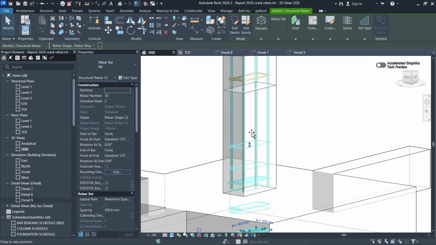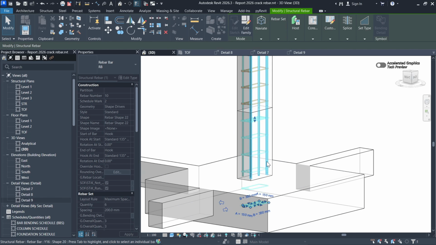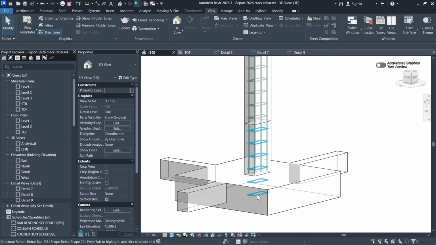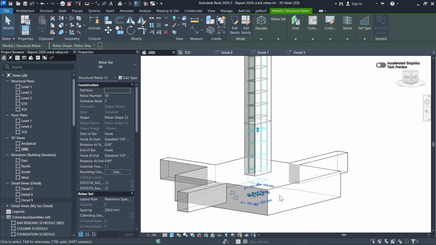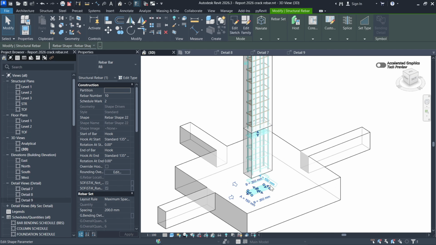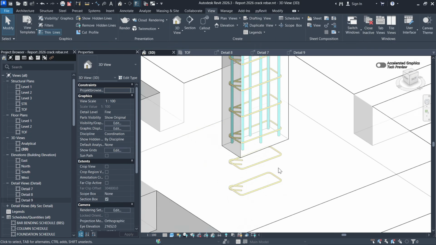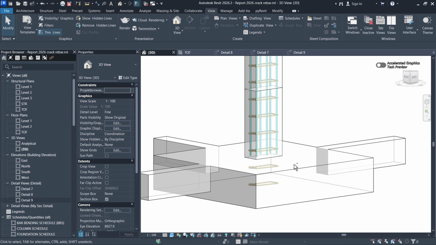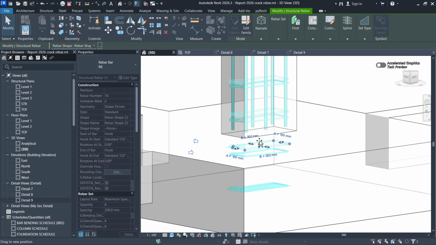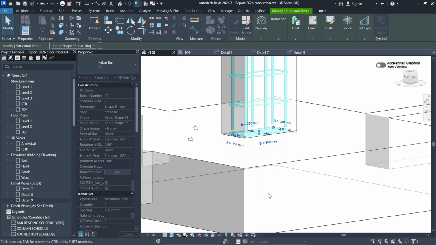So I can just drag it. I'll drag this one. Okay. And also, let me click outside. I'll also select this one. And let me drag it also. Now, depending on the thickness for this one, you may have some stirrups within there, but it shouldn't be part of this Rebar set. So I'll just drag it like that.